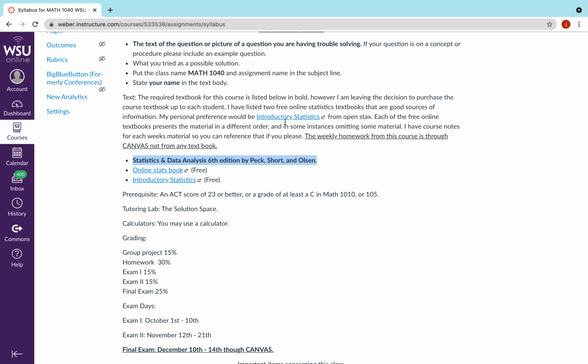So if you do decide to use another book, one of the two that I suggested, perhaps here or here, you just have to be careful towards the end of the course to make sure that things are being done in the same way, because this textbook has slightly different conventions and formulas than the other books. And they both are valid.